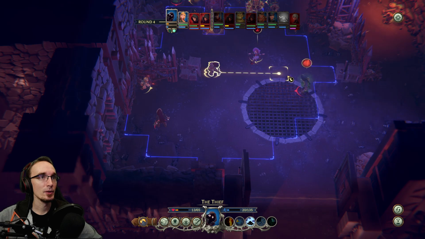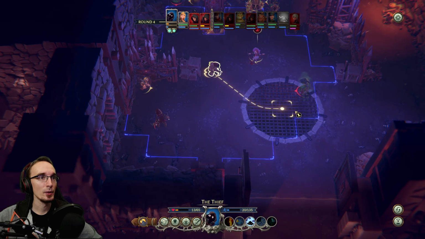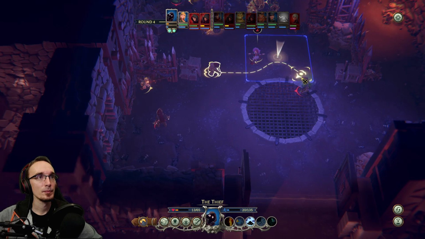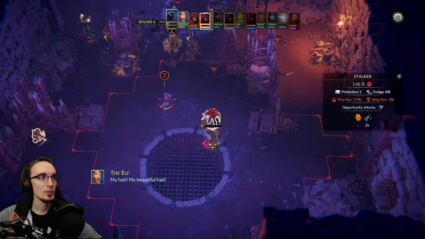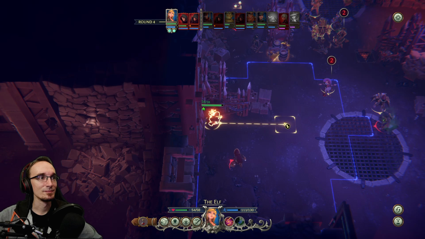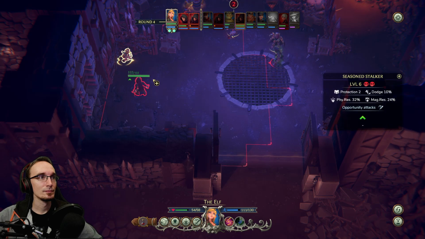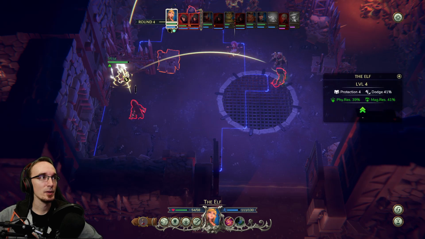Let's try to get rid of this one. Nope, that would be sprinting. Guess I can't move to the side properly. Maybe if I go from here? Yeah, that works. Okay. Flanking sounds like a good idea. Oh, my hair! My beautiful hair! I think I might be safer here, actually.